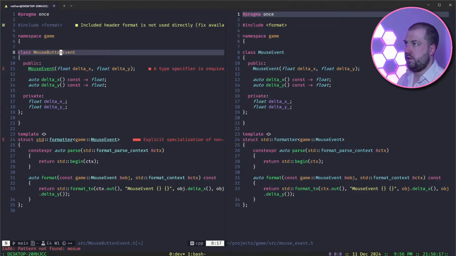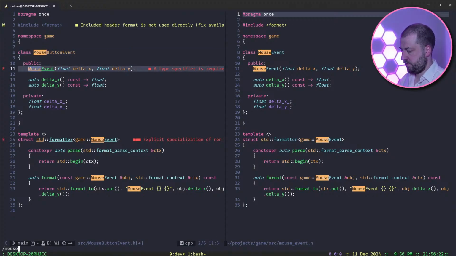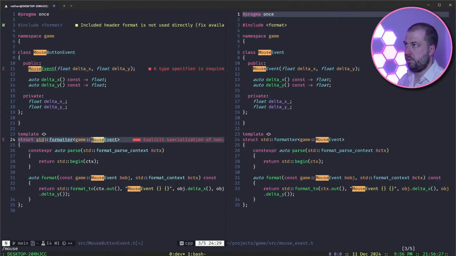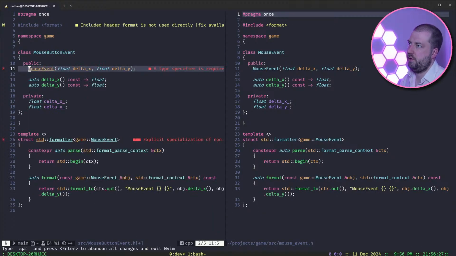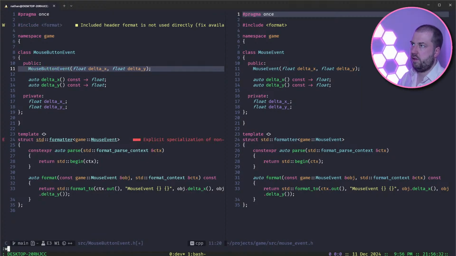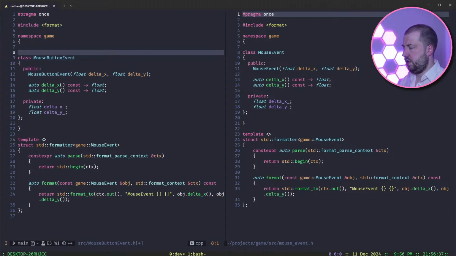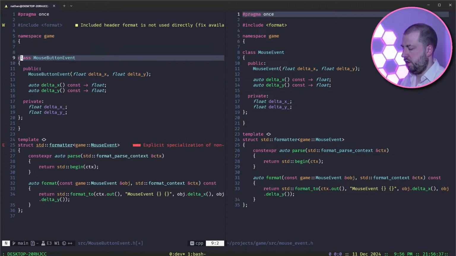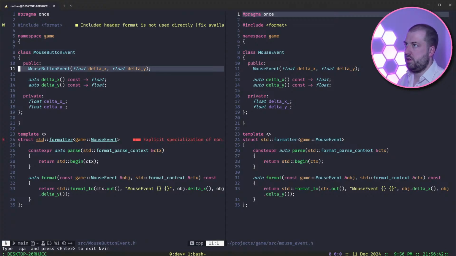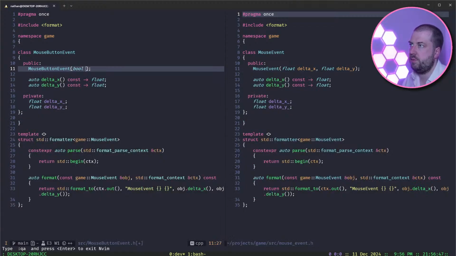Mouse event. Oh my goodness! What? Come on! Right. Mouse button event. And then we're gonna have to have some enums. Oh, for the interest of time, I'm gonna make this a little bit gross, and then we'll tidy it up next stream. So I just wanted to see if we can get it working first.